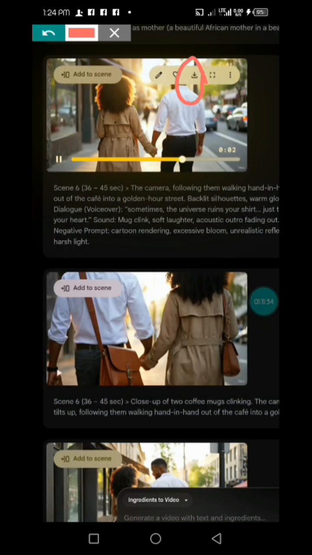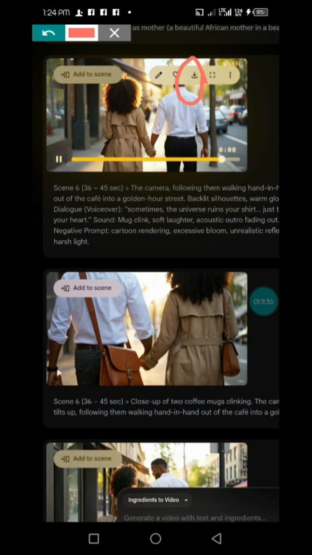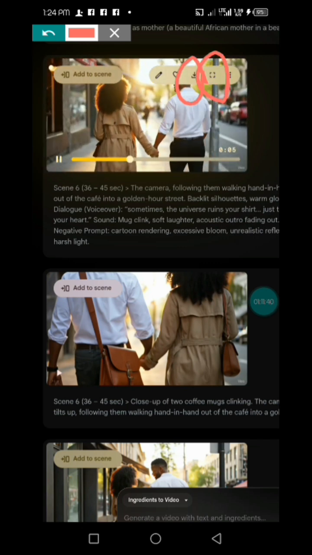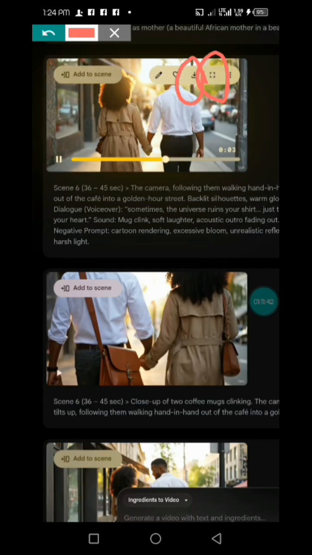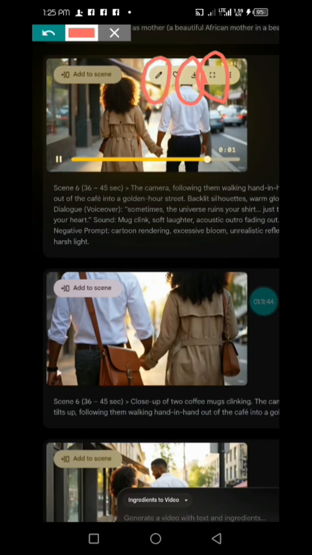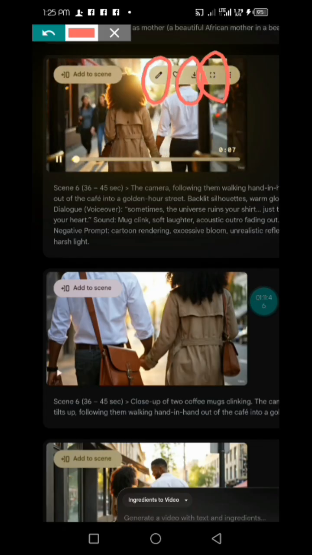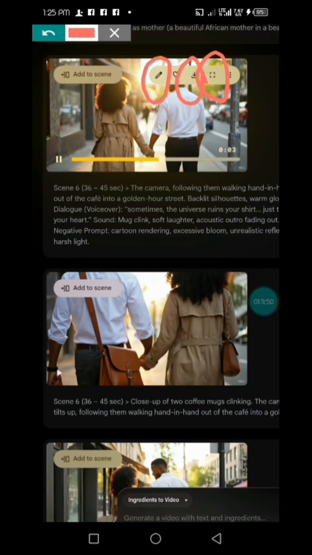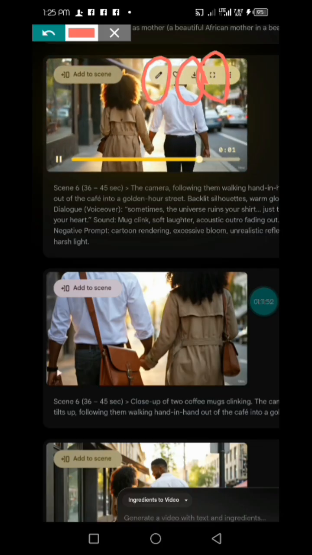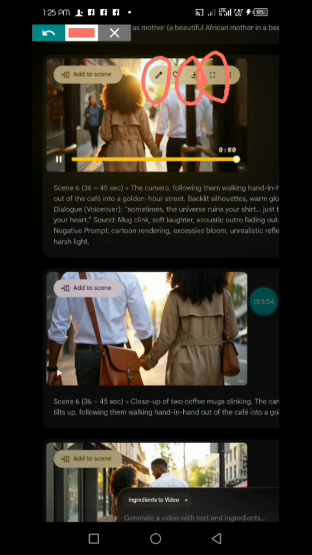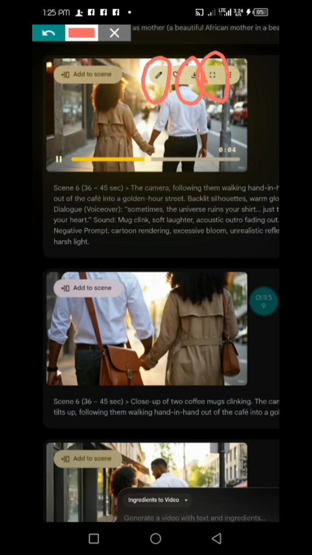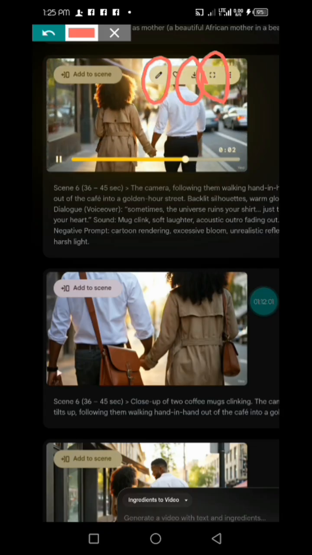If you want to watch it full page on your phone, you press on this box. And if you want to re-edit the video, you press on this. But most times when you press on re-edit, it still brings back the same video. So don't just waste your credits re-editing. Instead, re-edit your prompts and reprompt to view the 3 to give you another video. If you choose this re-edit, it will still bring you that same video, no matter how you re-edit the prompt.